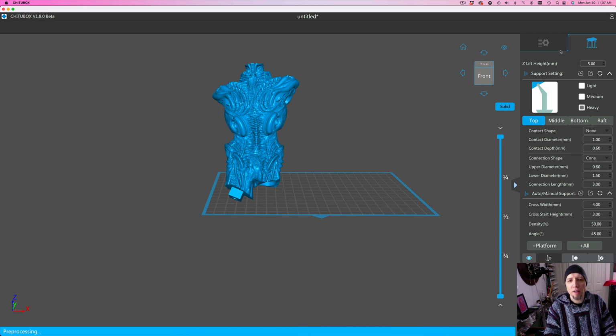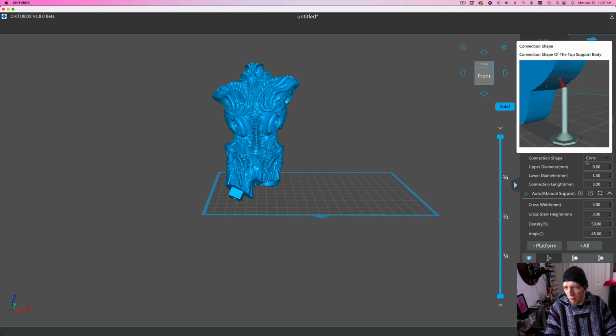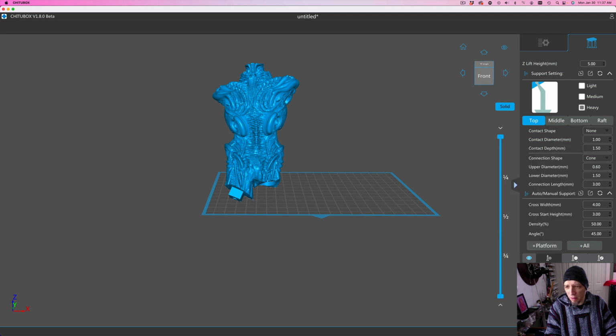And in ChituBox, or I'm sorry, in my Frozen Sonic Mighty, I noticed that this particular printer likes the heavier ones. They just stay on better. So these are the settings that I use for that. I can't remember why these are set this way, but this is what I've been using, and it seems to work well. If it works, I don't try to fix it. And these do use up a little more resin because they're thicker, but I don't care.